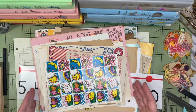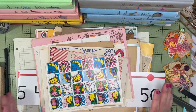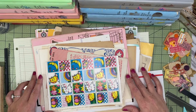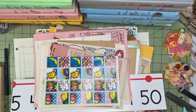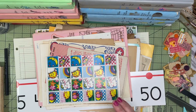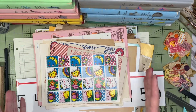Now, if you're just starting out, since this is a beginner tutorial, I would suggest doing only 2 or 3 signatures. I'm probably going to do 3 signatures in this journal, only because I have so much paper and I want to try to incorporate as much of it as I can. So I'm going to organize my paper into different categories.